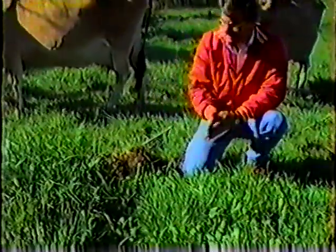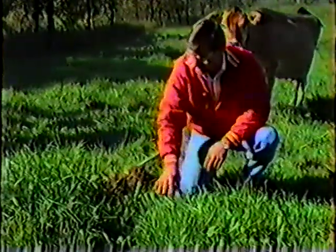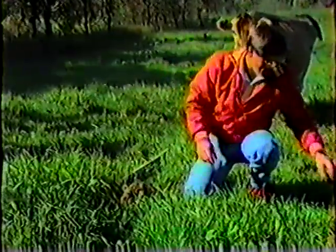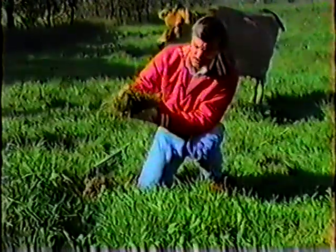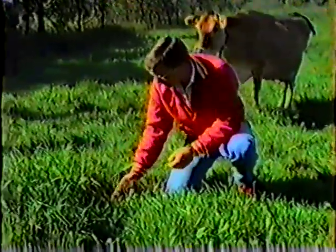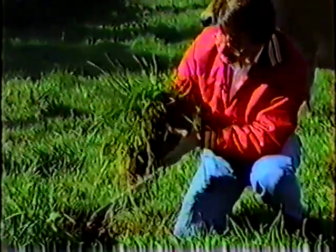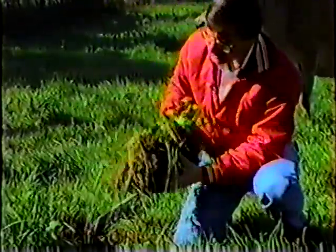Another important aspect that people don't often consider when they look at the pastures is what's happening with the roots. We see all of what's happening in the above ground growth, but we need to consider too what's happening with the root development. This is one of the problems that we run into with overgrazed pastures: we end up with our bluegrass pastures with these real shallow root systems. They don't compete all that well, and when we get into a drier environment, the bluegrass doesn't do well because of that shallow root system. So we do like to get these pastures into some nice tall grass pastures like brome, reed canary, orchard grass, rye grasses, quack grass, where the roots are going to go down a good 2-3 feet, so when we do get into the drier environment, these grasses will remain productive.